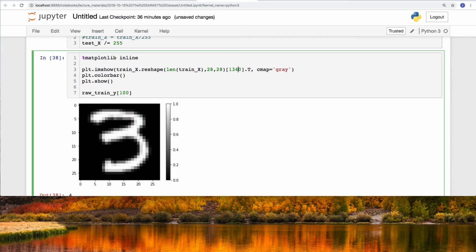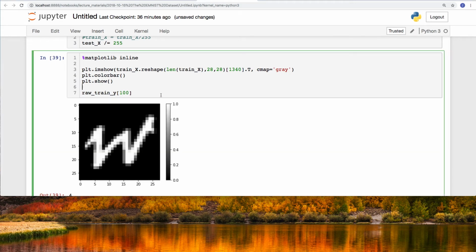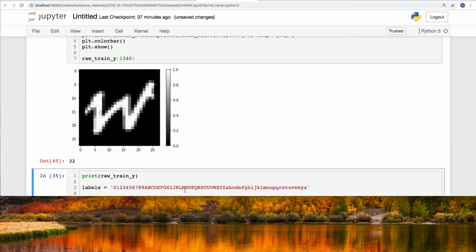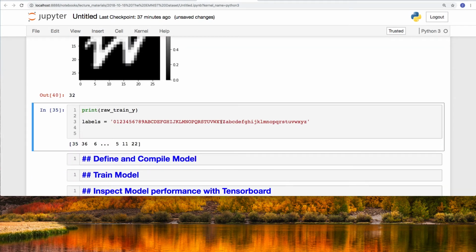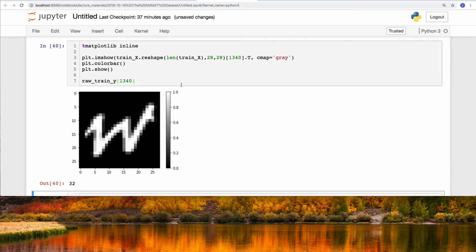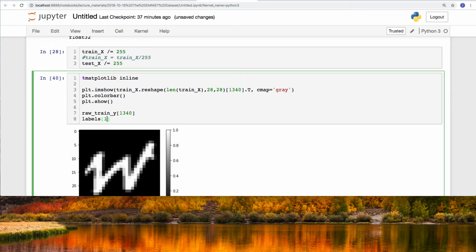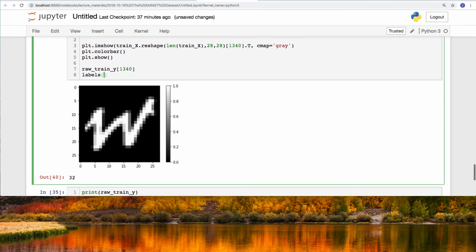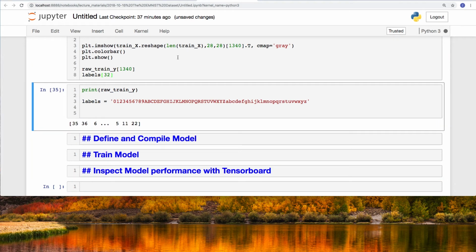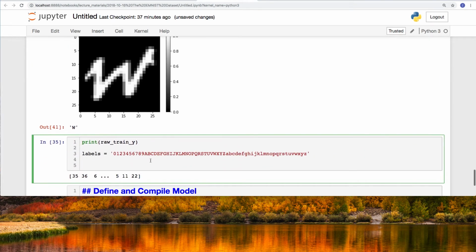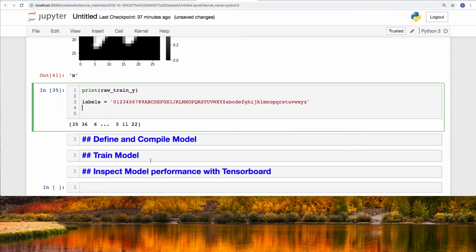Still a number. Someone give me a more magical number. There you go. 3. So yeah, it'll say that that is a 32. Well, it's the 32nd item in this string. So instead I'll say I want the 32nd one. W. Cool. Hopefully you believe me.